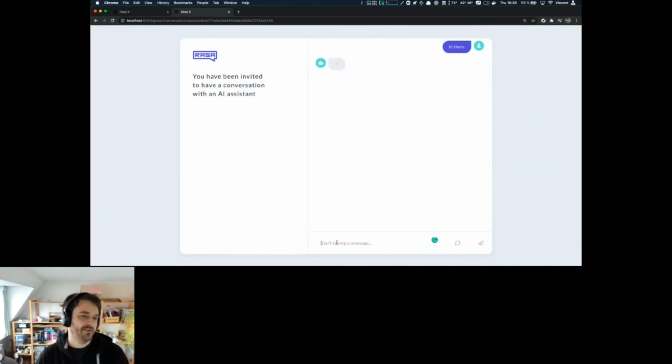This is a way for you to share this assistant with actual other people. That means that you can get training data from people who are interacting with your assistant as they naturally would. They don't have to sit behind a terminal on your laptop in order for you to collect training data. You can just present this very simple web app, and you can already get more meaningful training data than data that you yourself came up with.